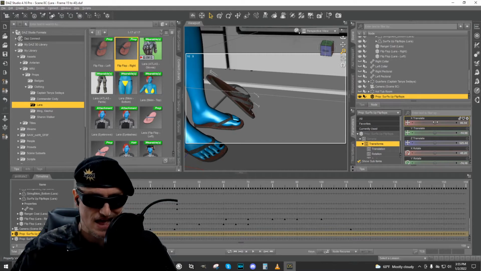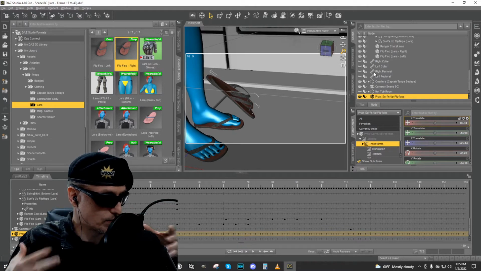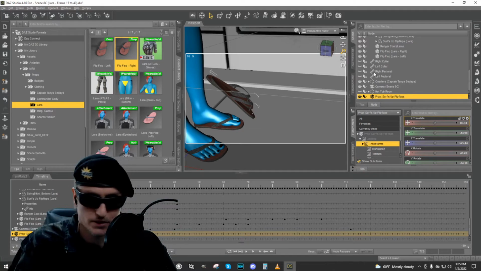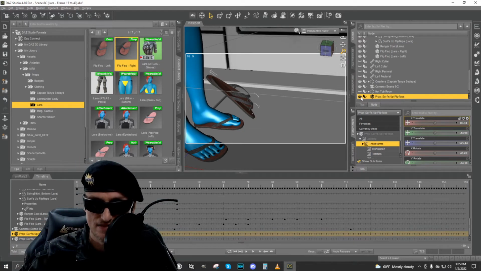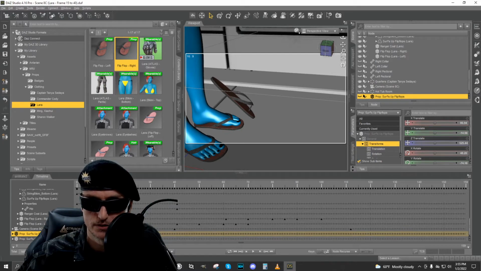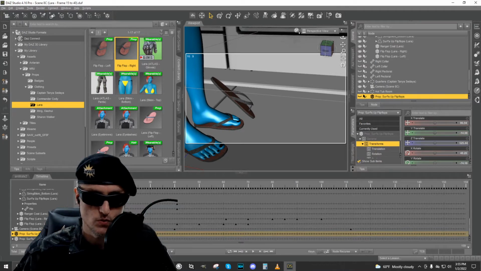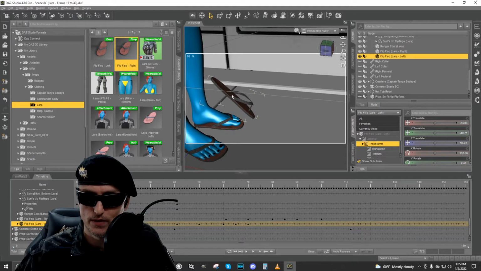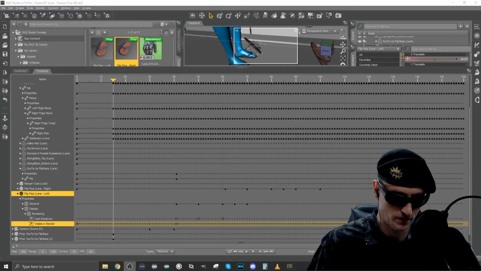Now, that's not accurate to where it needs to be, but I just want to show you how to get that flip-flop into the position. We're going to hide that one. And what I want to do is demonstrate how this works. So if you drill down into the unrigged flip-flop here, move the camera over so you can see what I'm talking about.